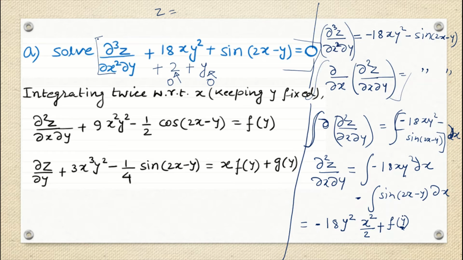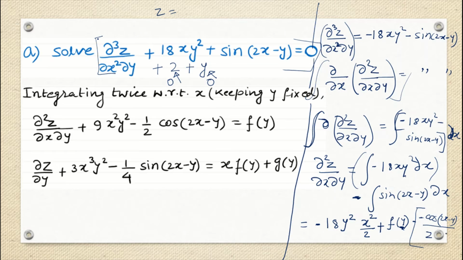Because of that only we are adding an arbitrary function, for the safer side, so that we will not avoid any term which is purely dependent on y. Okay, fine. So this much we had, so this is nothing but the answer of this term. Now I'm writing minus, and again integration of this one. Integration of sine gives me how much? Minus cos, right? Minus cos 2x minus y, and then if 2 is there, I'm writing here 2 also, correct? No?